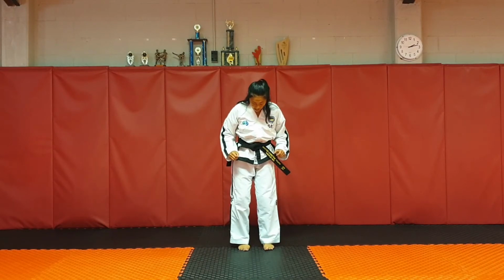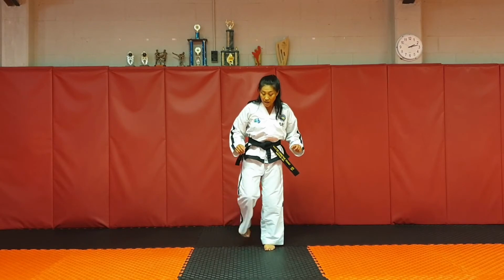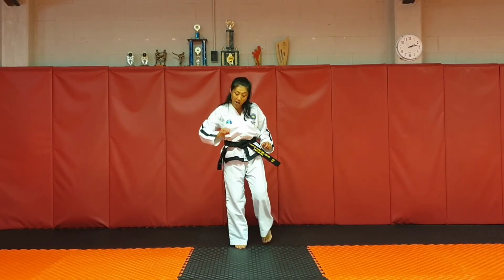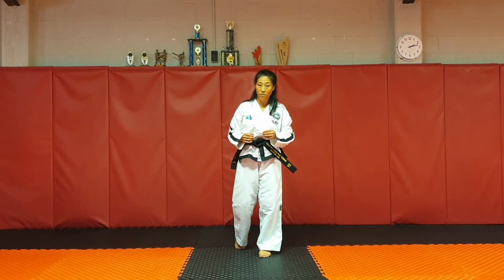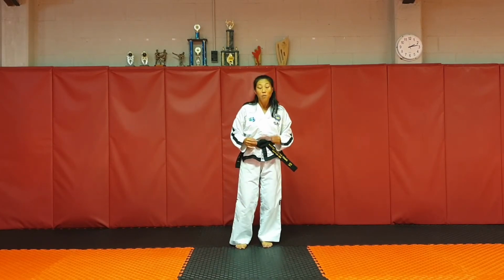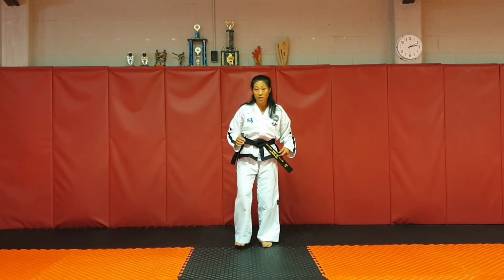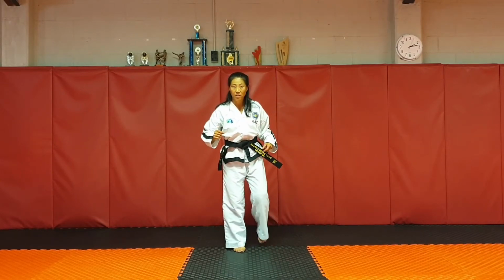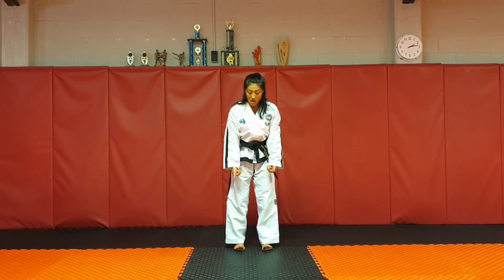Let's get our toes ready. The same as for front kick. One of our attacking tools for turning kick is the ball of our foot. There are others, but for today's lesson, we're going to use the same ball of the foot. So that's the part. So practice pulling our toes up.